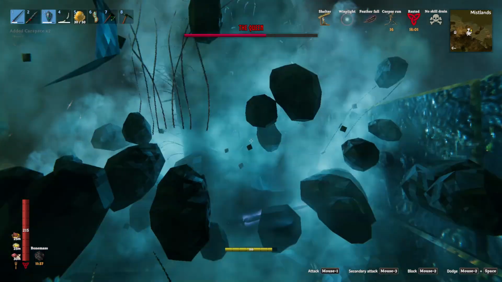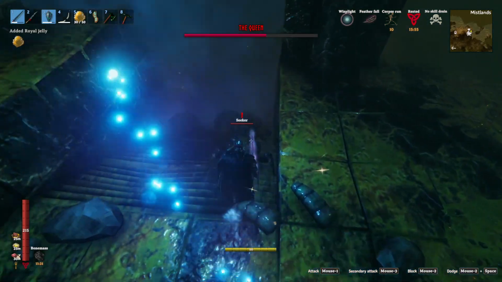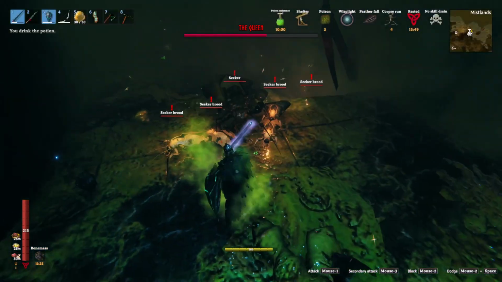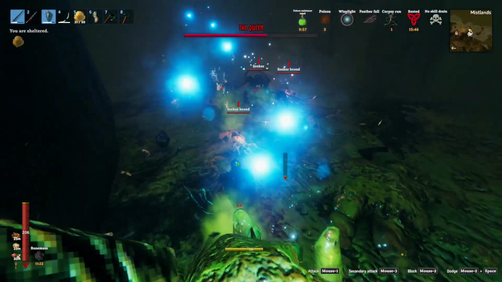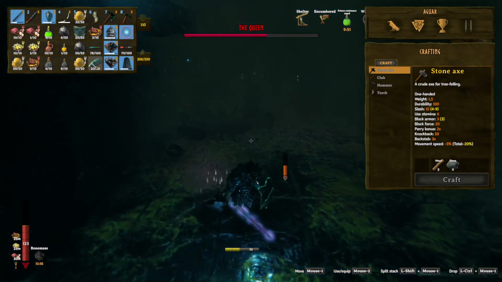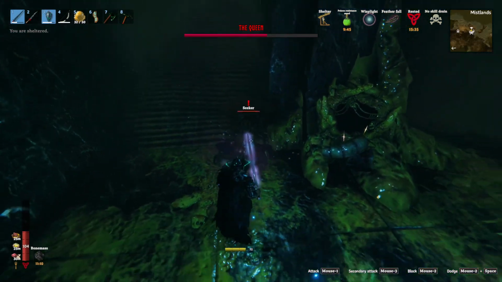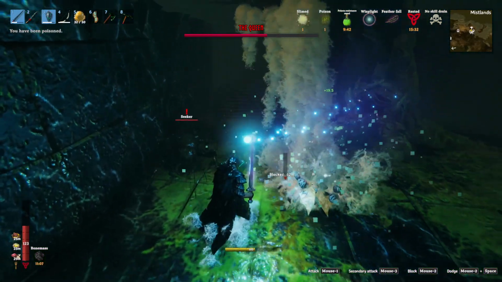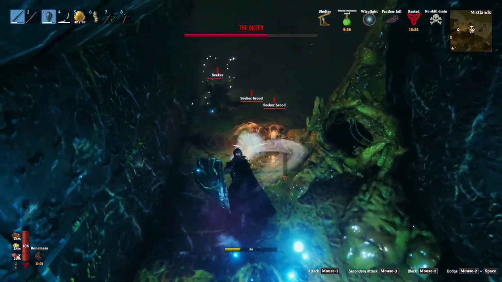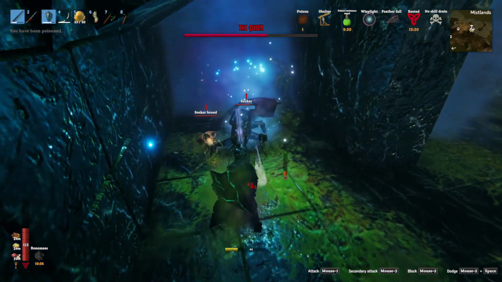Come on. I didn't even get one single punch off. I am burning through my poison. What do you mean I'm carrying too much? I didn't pick anything up. Black moss. Why would it pick up automatically when I already have too much weight on it? This doesn't make a lick of sense. Just doesn't.